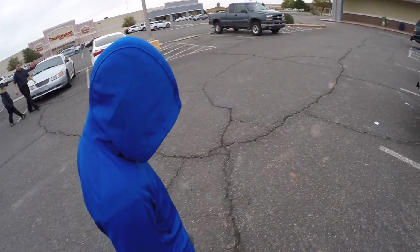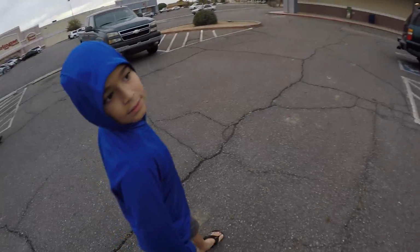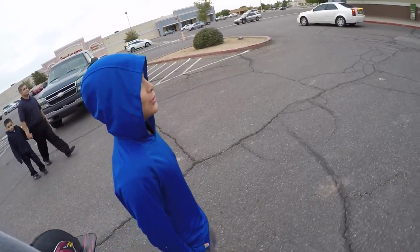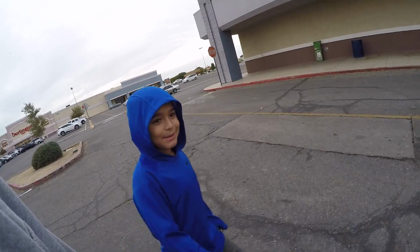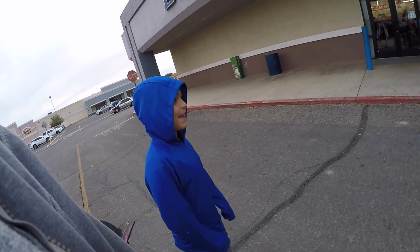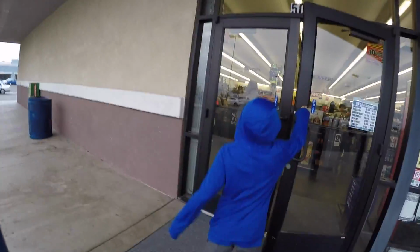All right, you ready? What kind of shin guards are we looking for? The one just for your shins or the one that also protects your ankles? Shins only. Because every time I like to take them off right away because they always kind of pinch me. So if I have the ones that protect my ankles, it's going to take forever. You have to take the whole thing off? Yeah. You have to take your shoes off.